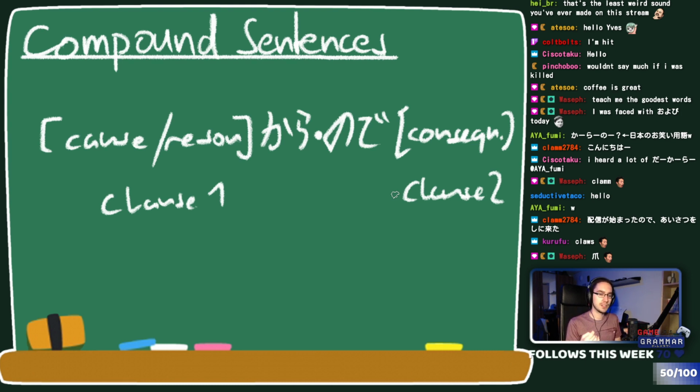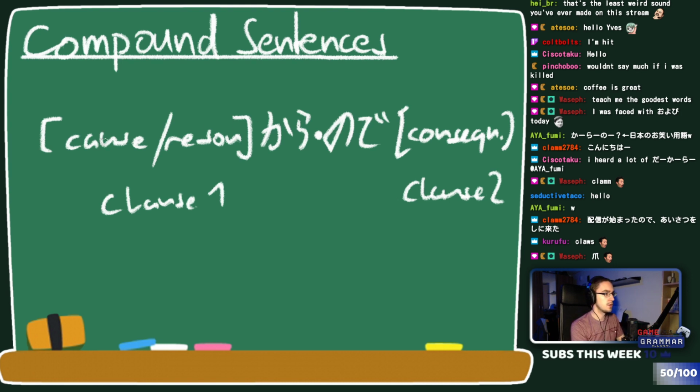We can now make a lot more complicated sentences than we could before. And we will learn much more about how we can link clauses up in the future. This is just one way. There's a myriad of ways in which you can link clauses, because clauses can be related in many different ways. Today we're going to talk mostly about causality. So one clause sort of leading to the other or causing the other to happen.